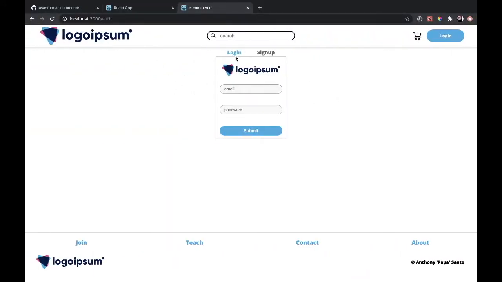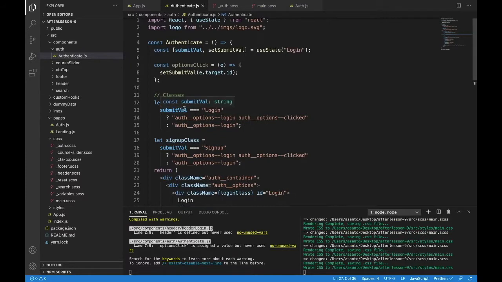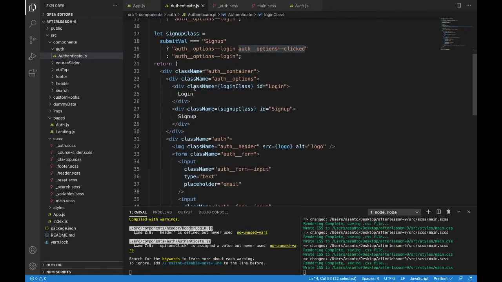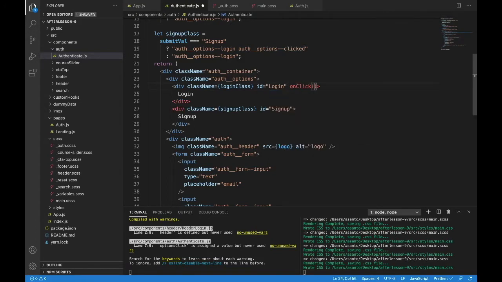Save that, head over, and you can see what's going on right now. Login is activated, and it's not because we forced it on there. This is dynamic. It's checking that submitVal is triple equal to login. If it is, it's giving us that authOptionsClicked value added to the className. Now let's get this functioning. So we have this div with the className loginClass, ID login, but what we really need is an onClick.